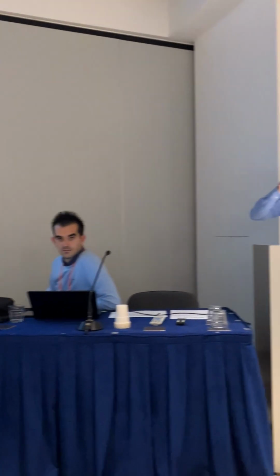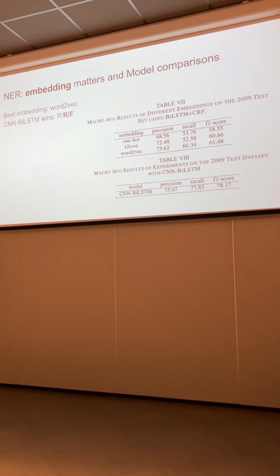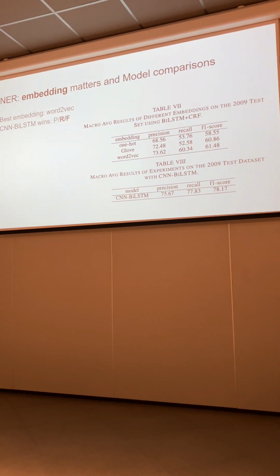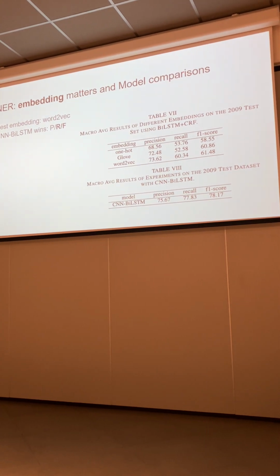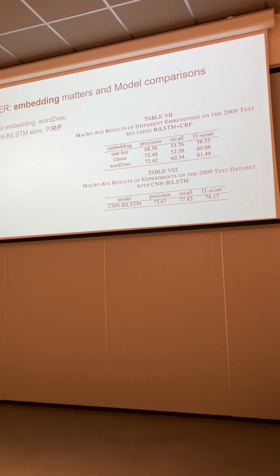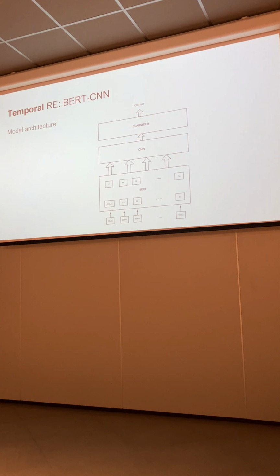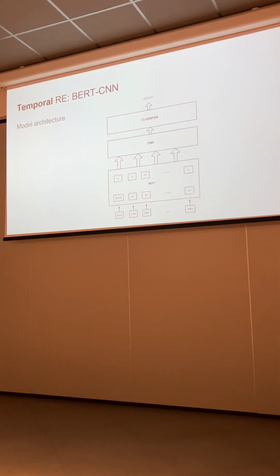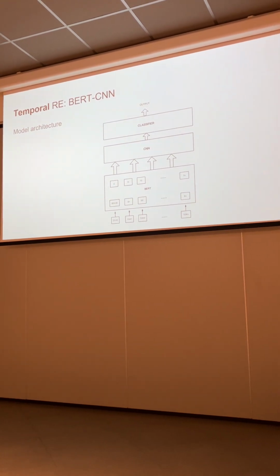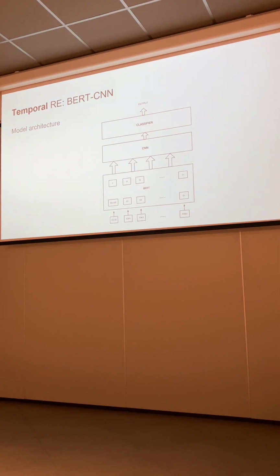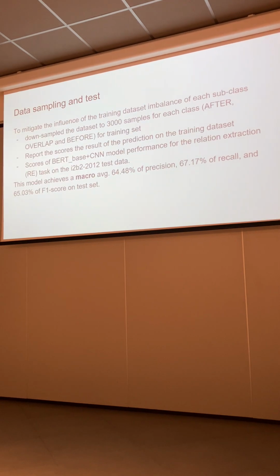Is it clear so far? So here you can see that CNN BioLSTM beats BioLSTM CRF by around 17 points. That's a really big gap. And these parameters are scaled. And then for temporal relations, here is the structure that we implemented. In the lower part, you see the BERT model, and on top of BERT, we feed into the CNN, and then we add the classification layer and move to the output. Parameters are skipped.